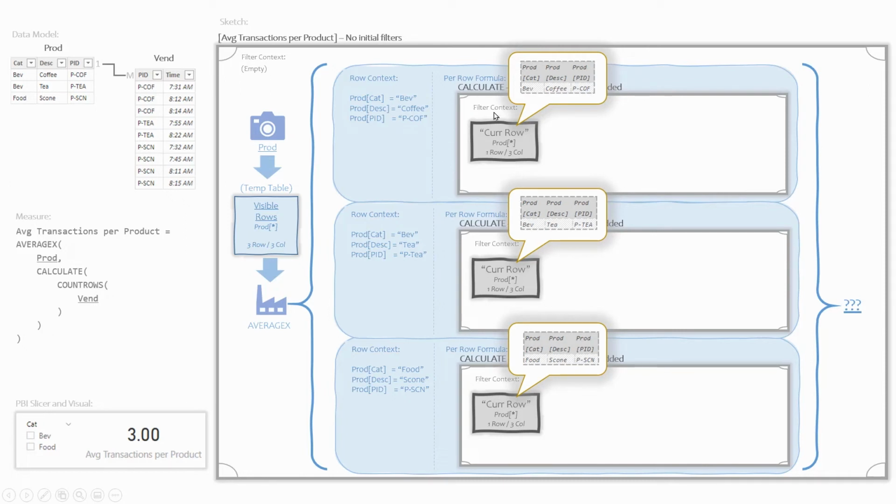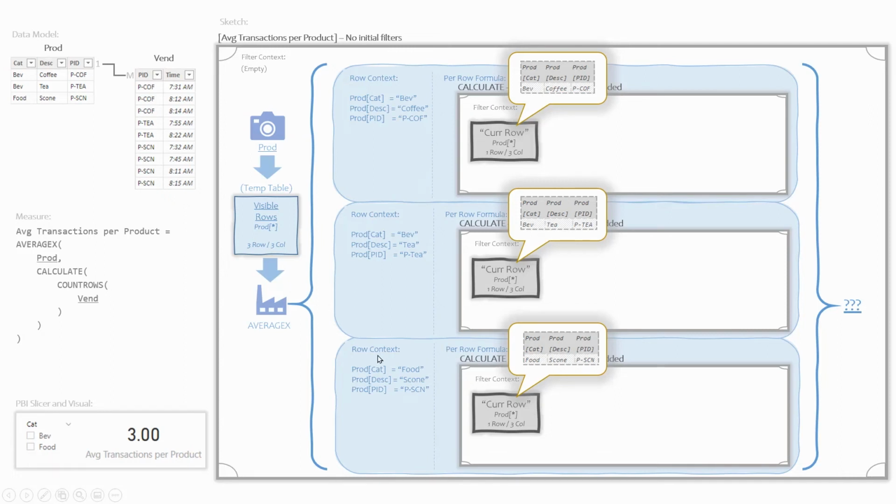because when calculate created its new filter context, it happened in this row context. It took all the values of the row context here and transitioned it into this temp table right here, which looks like this. And when calculate created the new filter context for this row, it saw these values in the row context and created a temp table that looked like this.